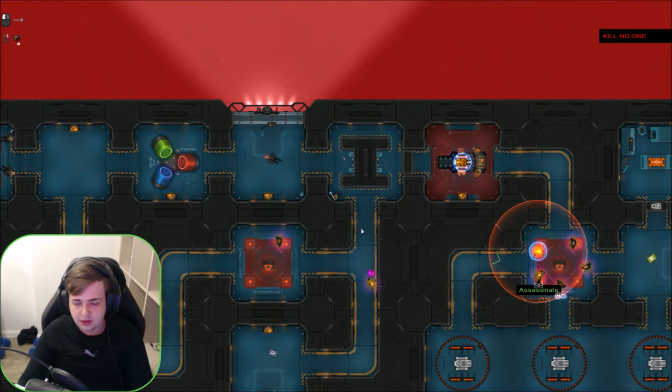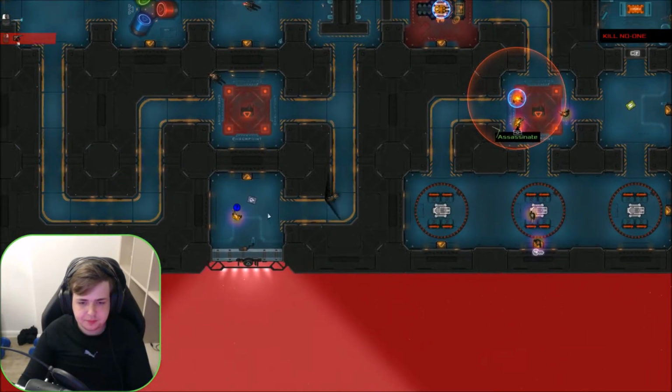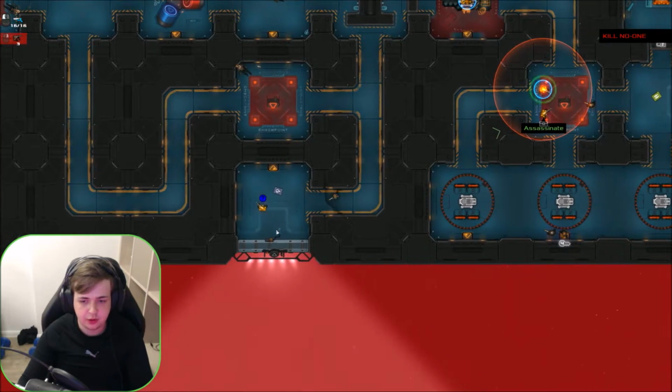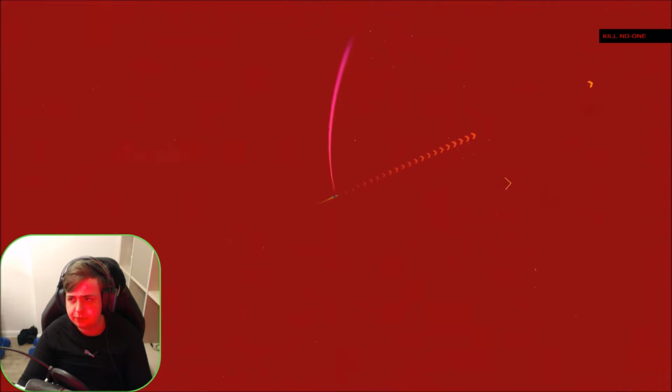Truly a nightmare. Knock that person unconscious. This person. Stealth shield. See, they can't see me, which is great, because I'm going to shoot out a window and we're both going to get ejected into space. He's dead now. 100% dead, I think. Unless I pick him up. Which I just did. I picked myself up too.